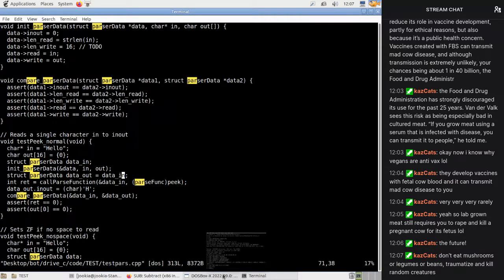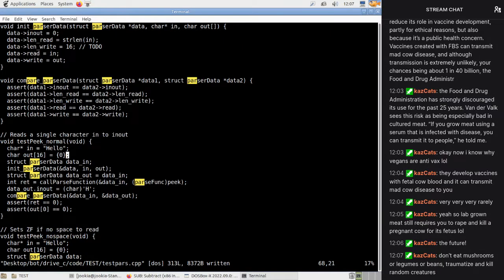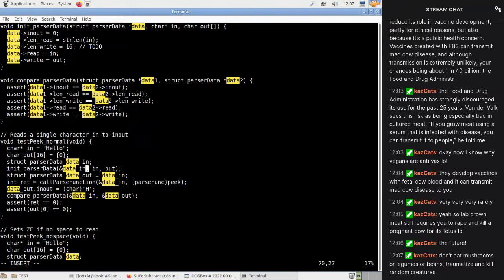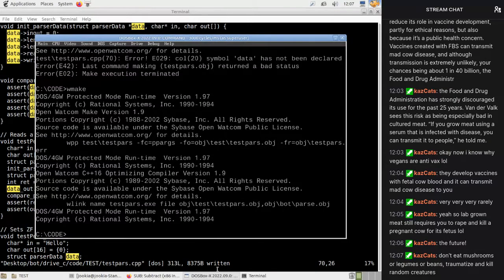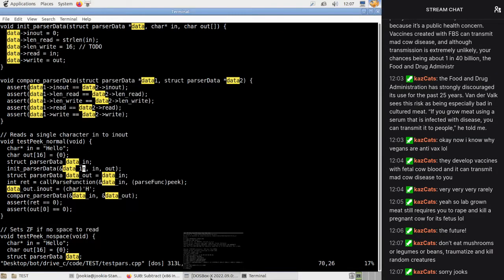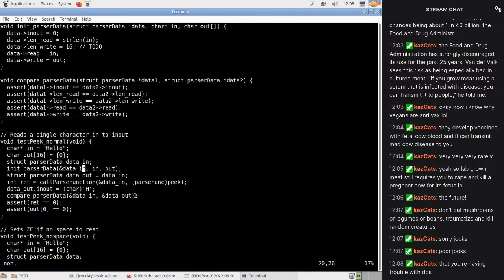I keep opening the wrong terminal. Why do I do that? So it's this one? No, it's this one. No, it's DOS. I'm so used to opening Linux terminals that I just blink past DOSBox. What are you sorry for? Okay. Then I'm having trouble with DOS. Yeah, it's fine.